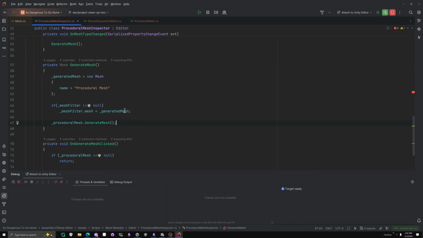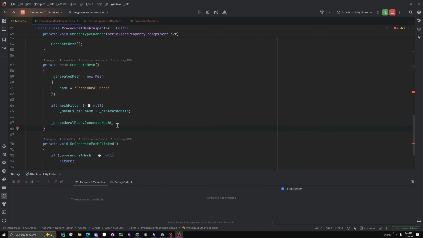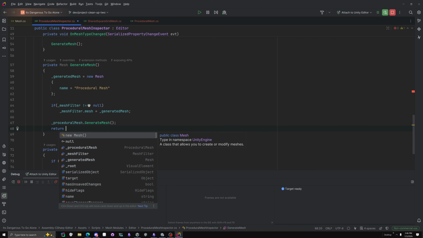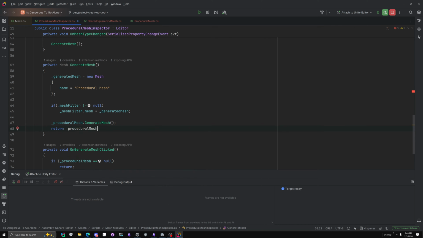What I'll do is make it where here I can actually return a mesh. I'll just go in here and return the mesh dot mesh. The reason why I'm specifically grabbing this one is because, actually no, this should still be the one reference here, but I'm gonna just go ahead and grab this one for sure.